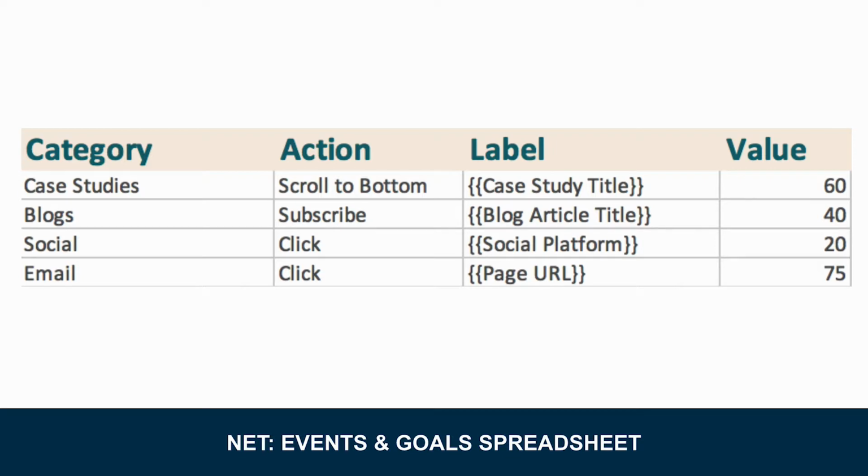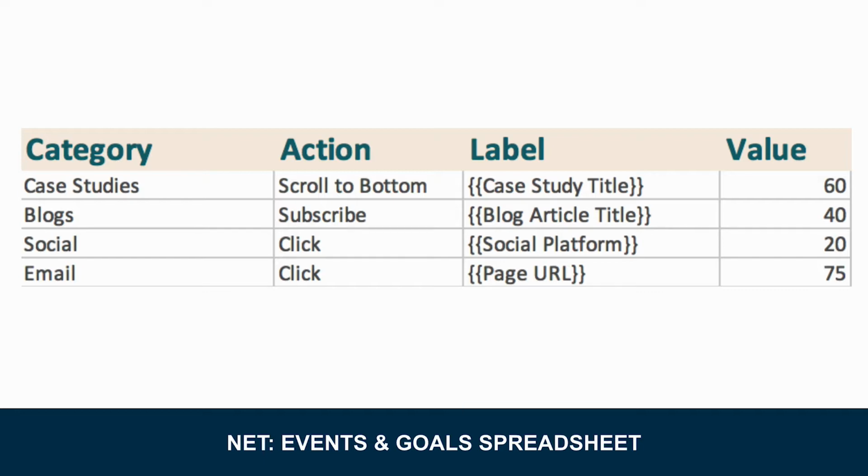So in our previous webinar, we created a measurement plan, which is the key to making sure that you know what your events and goals are going to be measuring, and that when your stakeholders have those questions, you understand what to track to be able to answer those. So once we have that approved measurement plan, we generally make a spreadsheet to keep everything straight as we set up all these goals and events.